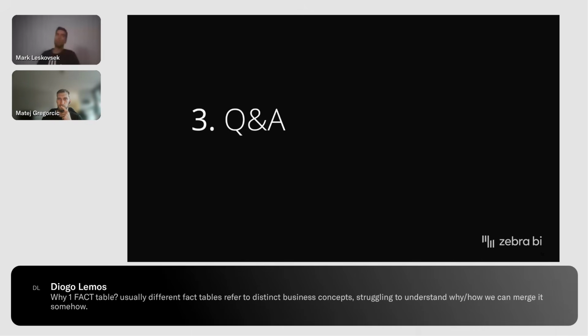Typically where we see multi-fact tables that could be cleaned up and are not necessary is where you have a separate fact table for your actual data and a separate fact table for plan or historical or archive data. Those can actually be combined rather than kept separate, which would require multiple connections and so on. So ideally, if at all possible, combine and consolidate all those into a single fact table.